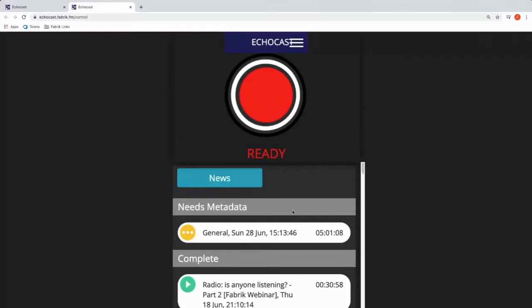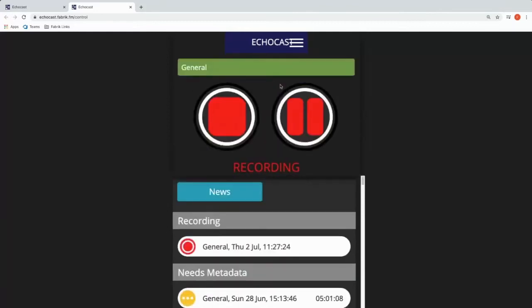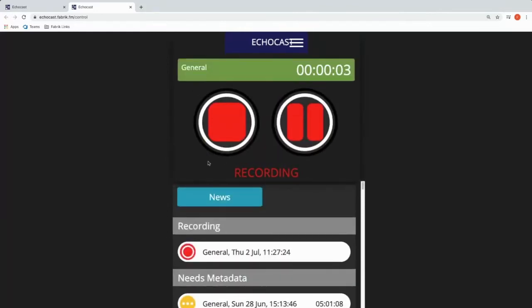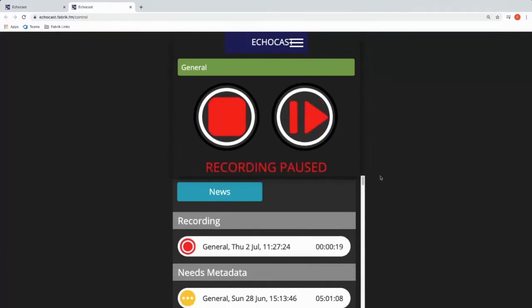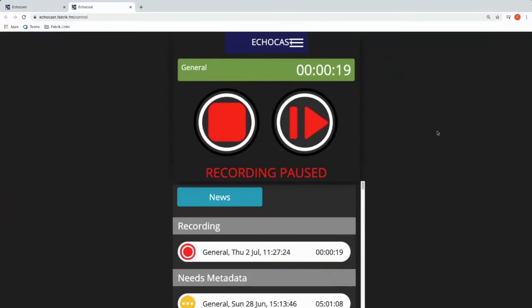Cool. So this is what you'll see when you are getting ready to record a piece of live audio from your stream. So when you are ready, all you've got to do is click this button, and then you'll literally see that you're recording live. So something that is quite useful if you're recording a bit of a longer form piece of content, like an interview with someone, and you have an ad break in between, or there's a song that you want to play, you can actually go and pause the recording here for as long as you like.